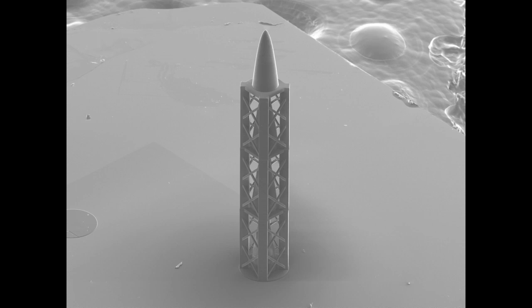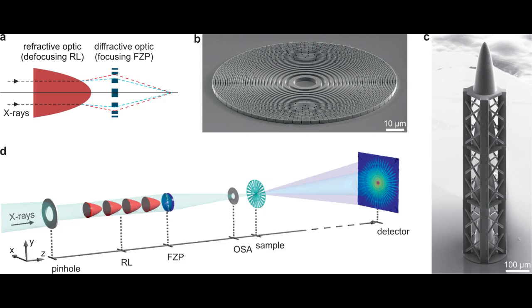So, instead of looking for an answer in the combination of two materials, the scientists linked together two different optical principles. The researcher says that the trick was to realize that they could position a second refractive lens in front of their diffractive lens. The research group uses established nanolithography methods to produce diffractive lenses. However, for the second element in the achromatic lens, the refractive structure, a new method was needed which has only recently become available. That is 3D printing on the micrometer scale. This ultimately enabled the team to produce a shape that vaguely resembles a miniature rocket.